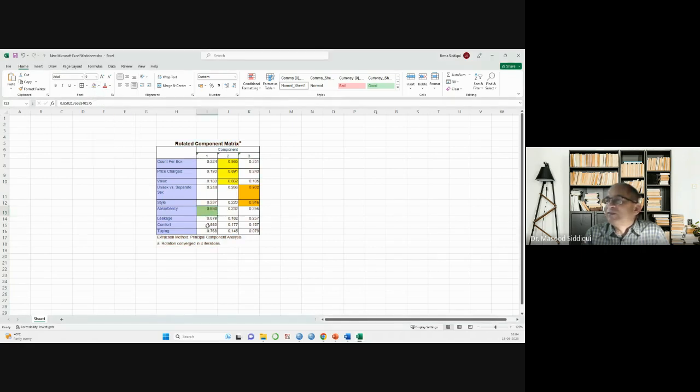Right. In the same way, leakage is also showing the highest value with principal component 1. And here it is also showing the highest value, and tapping is also showing the highest value with principal component 1 or factor 1. Okay. So now you see there is no cross loading and there is a division of variables among the 3 factors. Right. So we will be interpreting the rotated component matrix so that we have some idea about the possible names that can be given to these factors.